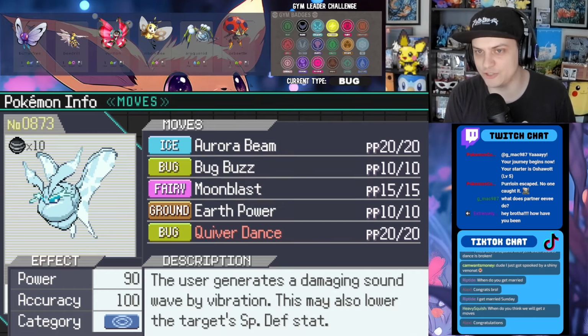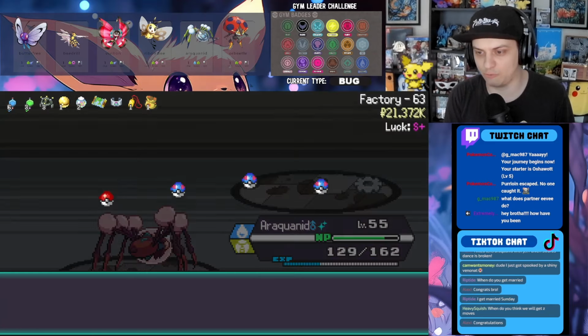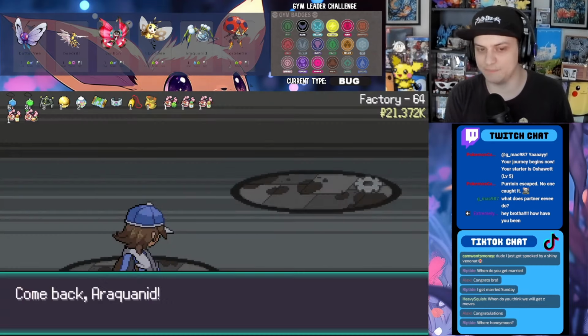But I'm really hoping that this is going to be the run. I actually think we don't take Bug Buzz. We actually get rid of Bug Buzz for Quiver Dance. We have a whole bunch of other bugs that will be fine. More jet punches are great.